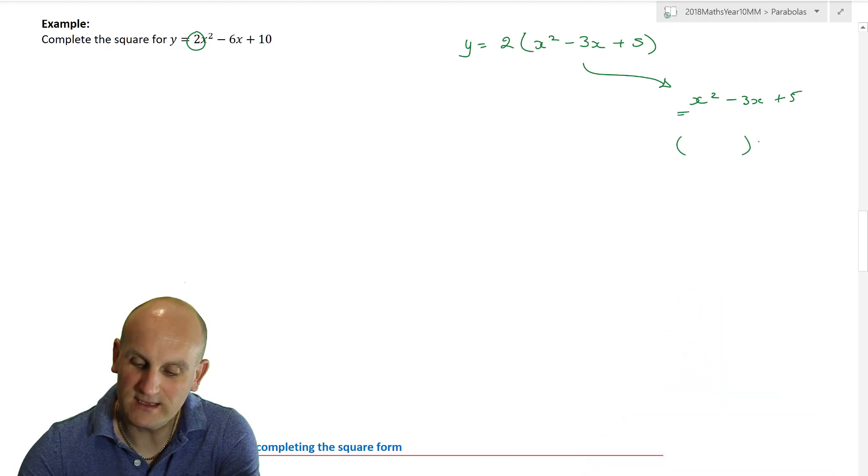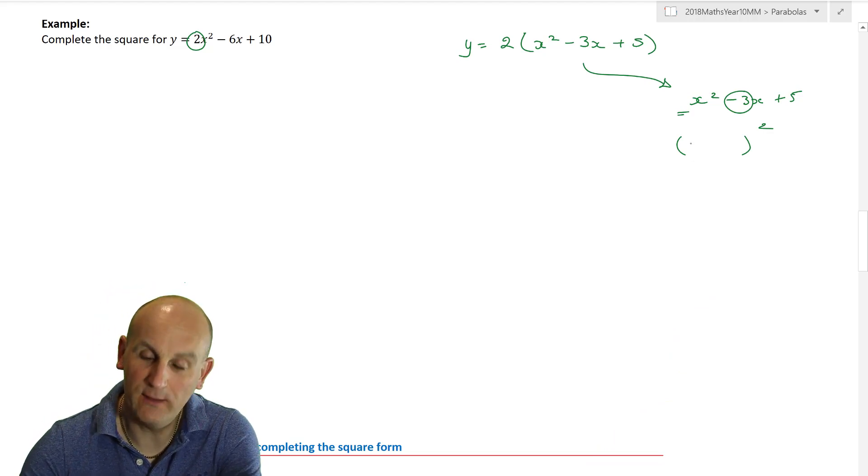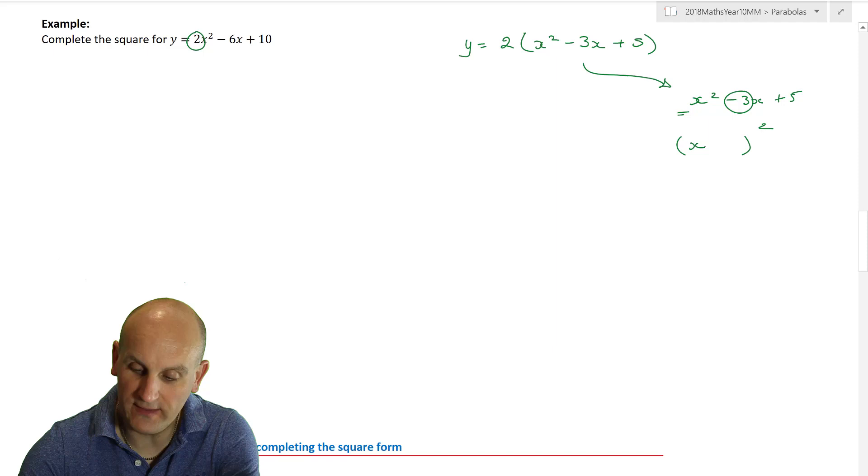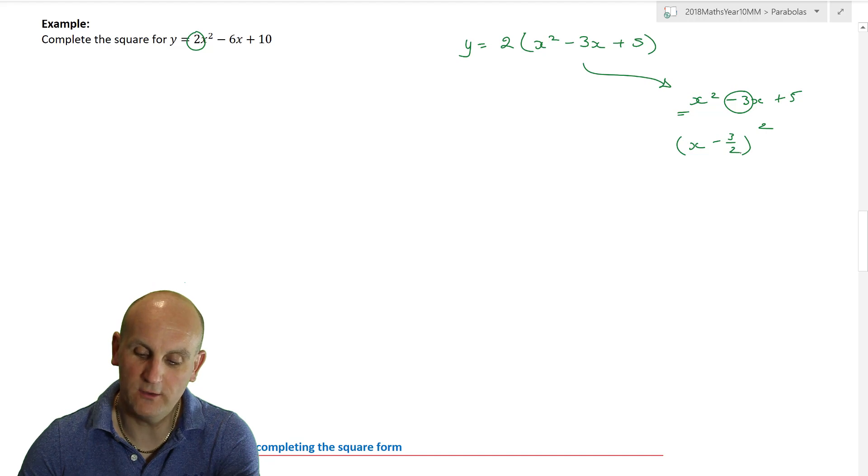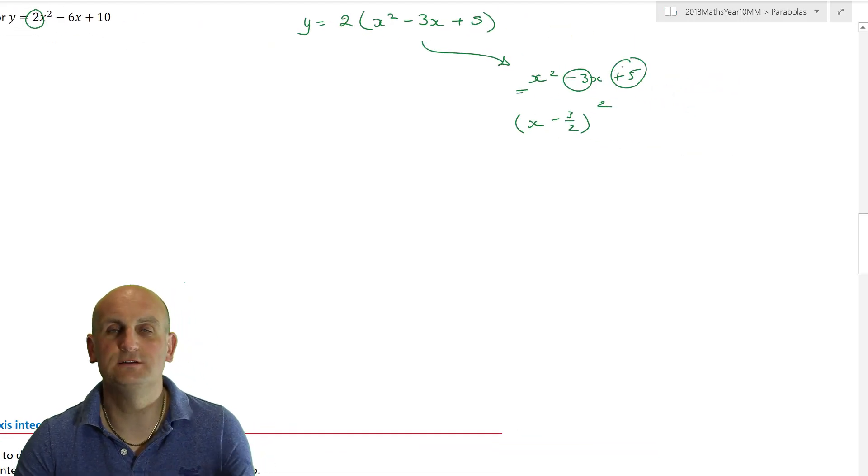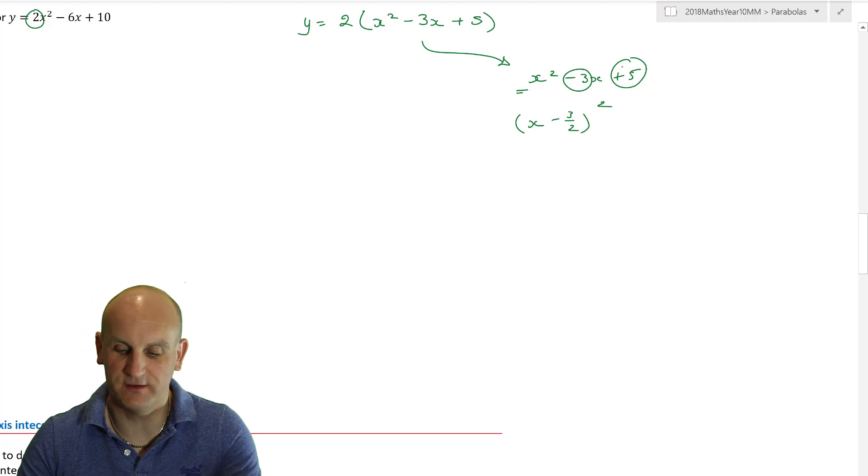So that gives me 2, which gives me x squared inside minus 3x plus 5. Happy with that? Now what I'm going to do now is sort of break this out and say, well, I'm going to use that and look at that as my own question. I've got x squared minus 3x plus 5. I've got a 1 in front of there. It means I can complete the square. Now life gets more interesting because I'm now going to start end up with fractions.